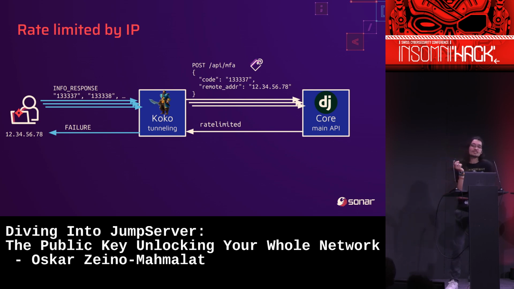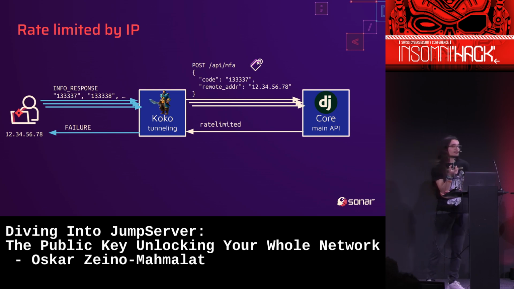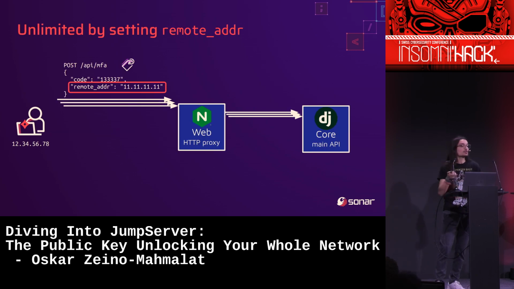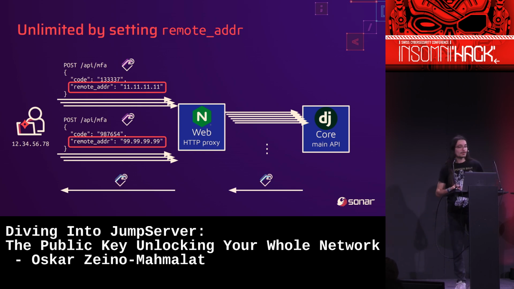And if we really look at this, it looks very similar to the thing that we have seen before, right? With the SSH public key for logging in, because this is just some parameter in an API call. So let's just do the same thing again. We put the remote address here in the body, and we just write some random values in there. And of course, in the end, if you do this for long enough, you eventually brute force the MFA code and get the token. It of course takes like 2 hours or something. Statistically, it's a bit hard, but it can work.